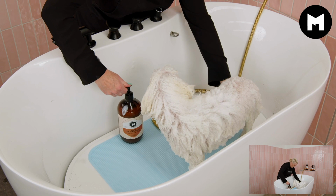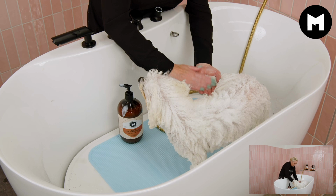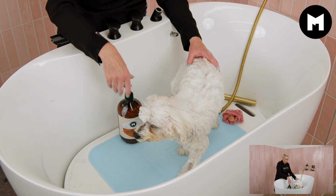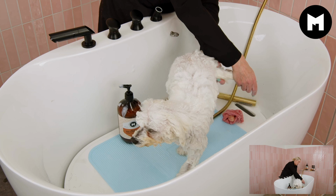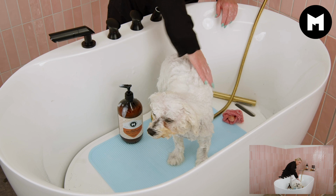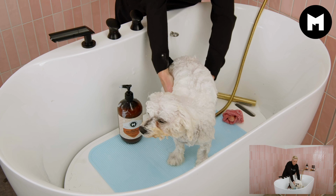Any areas that have held a lot of dirt, so feet, muzzles, tail, their underline, anywhere that has held a lot of dirt for a long time, that's where I apply a little bit more conditioner. So for him, it's especially his back feet. He does dig a lot, so he digs little holes and sits in his little holes with his toys. I don't know any Bichons that don't love dirt.